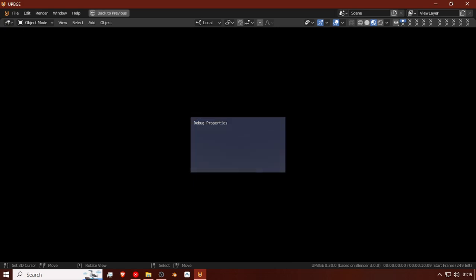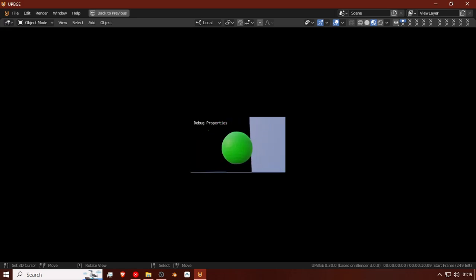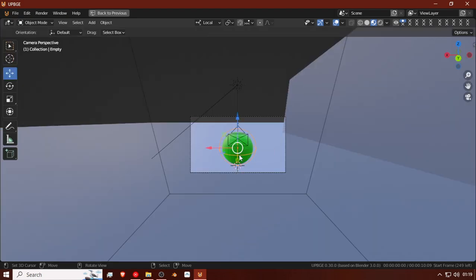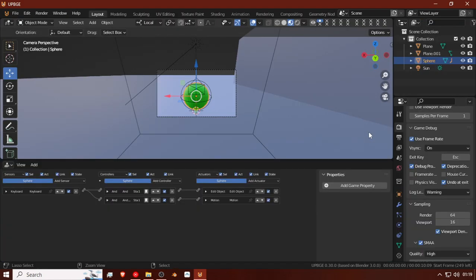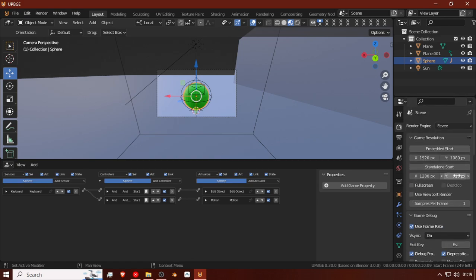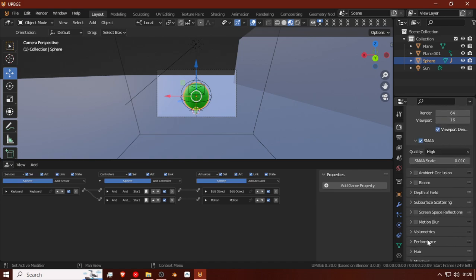Well, you get the point. Why this thing keeps rotating from its normal, I have no idea. It's not even supposed to rotate.